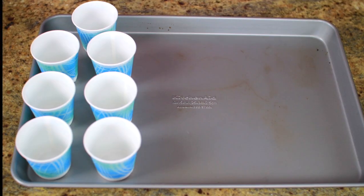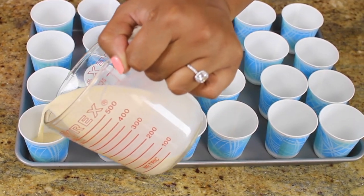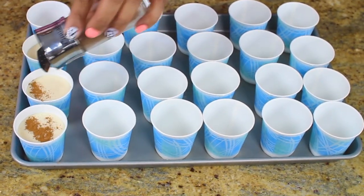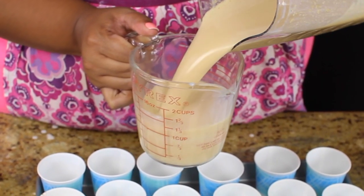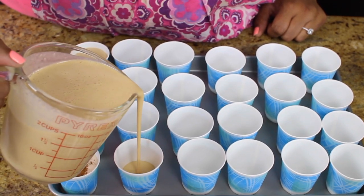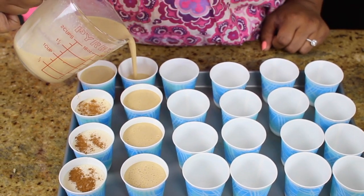For this time I'm using paper cups because I wanted to do mini Limbels and these are the ones I found, but I really, really recommend you use plastic cups. You can do mini or even bigger if you like. I put all the mixes in measuring cups — that way it's easier to fill my cups. I would recommend to fill the cups to the top. You don't want them half way because remember this doesn't rise or anything like that, and you don't want a halfway Limbel. You want it to be to the top.